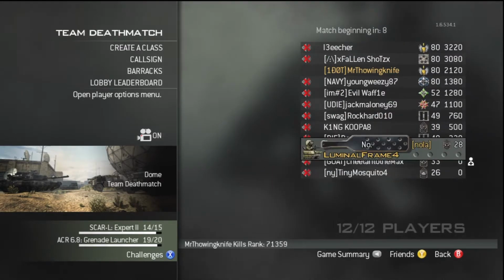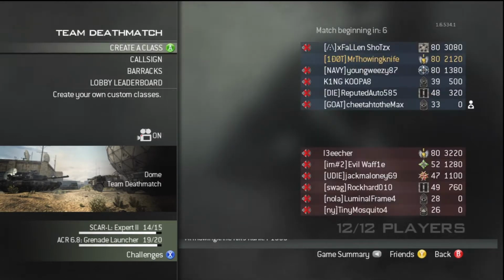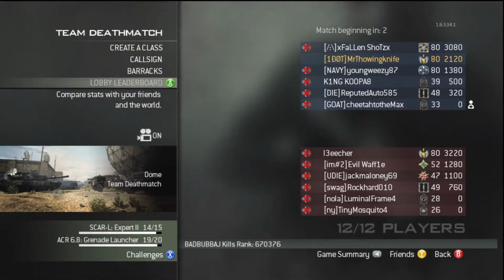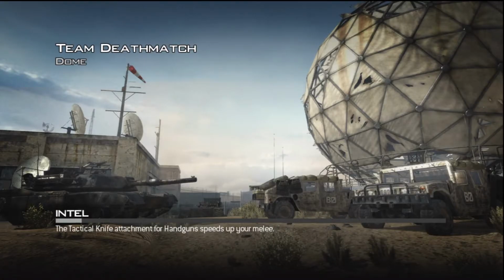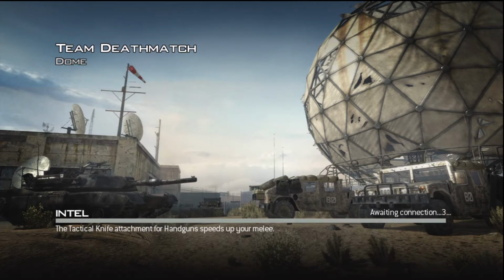You'll see here when I check the lobby leaderboard, Beecher, who's at the top of the opposing team, has a 3.89 kill to death ratio, and that is insane. I rarely see someone with a KD that high, and you would tend to think going into this match, you know, I'm about to get my butt whipped, and that is not the case.